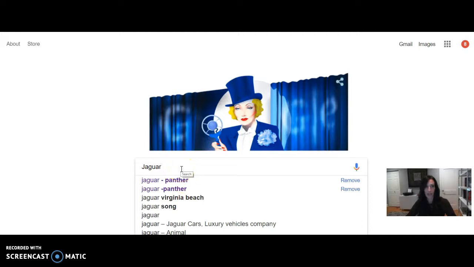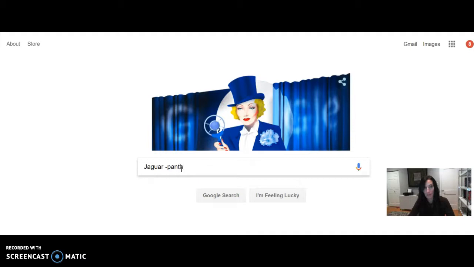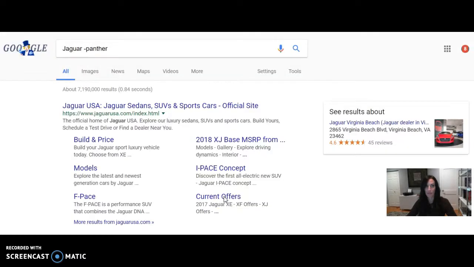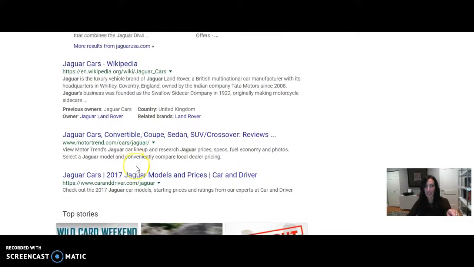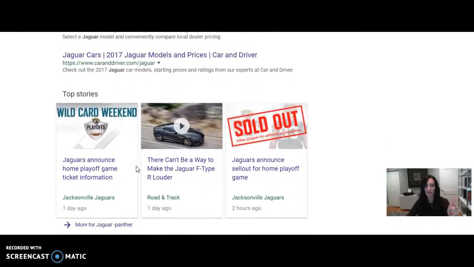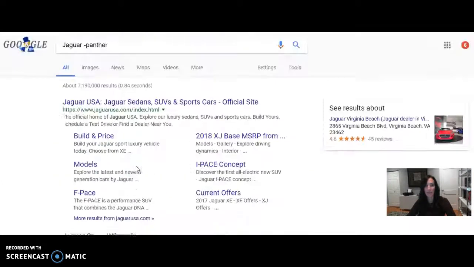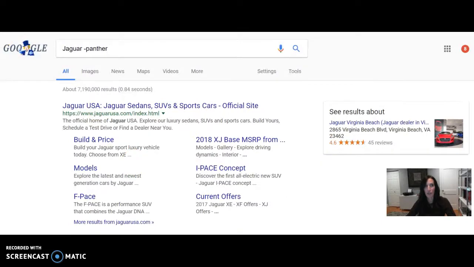I want to look at the car. So what I need to do is I've typed in Jaguar, and I need to put a minus sign and then panther. And I'm going to type in Google search. And it only brings up the cars. So it's brought up the cars there, Jaguar. Exactly what I wanted.